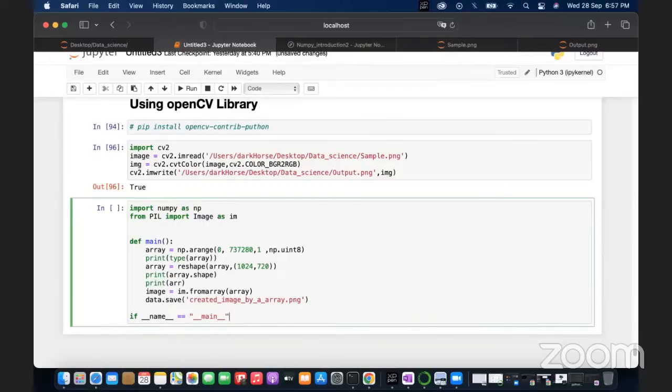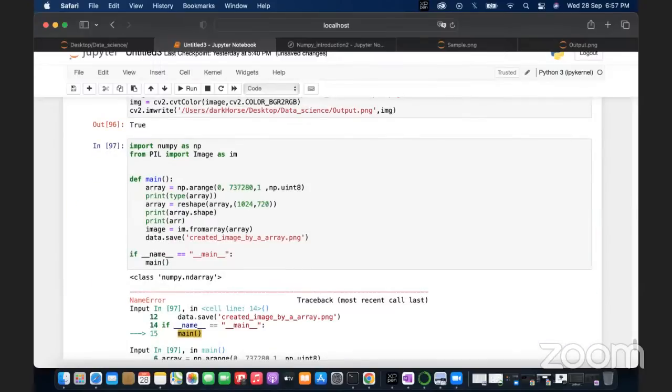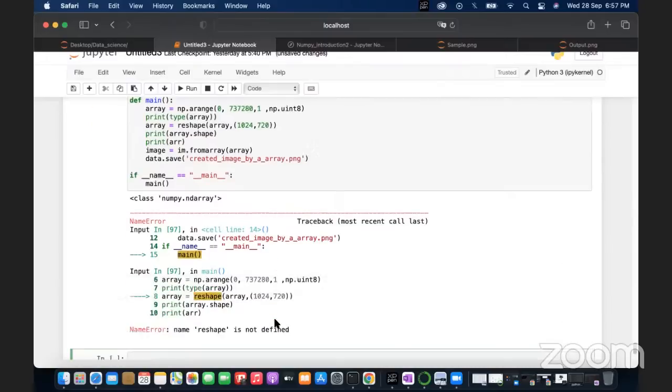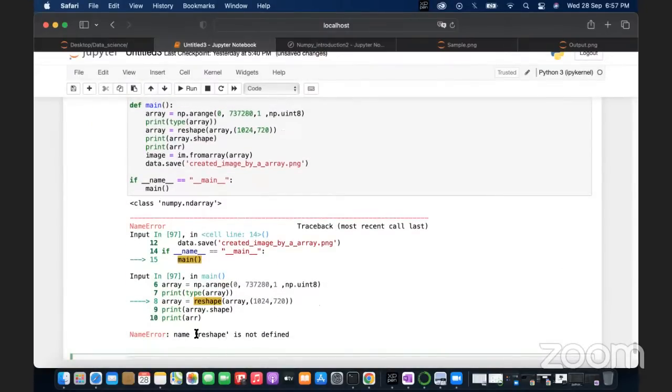If this is true, it will call the main function. So it's already done. Now if we run this, oops, this type of error. Okay, name reshape is not defined.